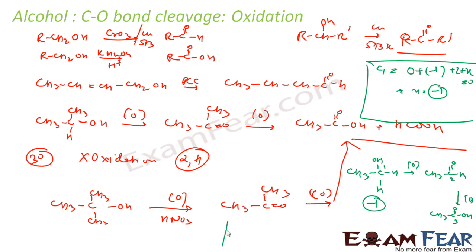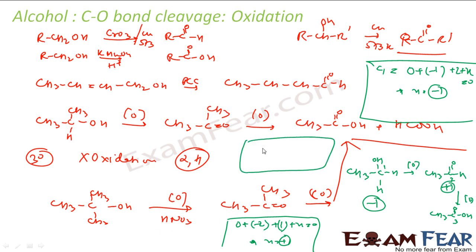Let's do for this carbon 2. So this is CH3 0 plus this O is minus 2 actually, and this hydrogen is plus 1 plus X is equal to 0. You solve, you get X is plus 1. Solve for this one: CH3 is 0, O is minus 2, OH is minus 1 plus X is equal to 0. You solve X, X comes out to be 3. So the oxidation number changed from minus 1 to plus 1 to 3.